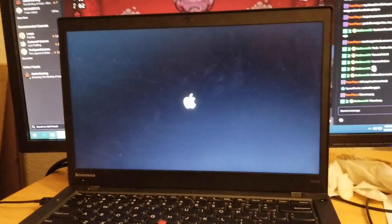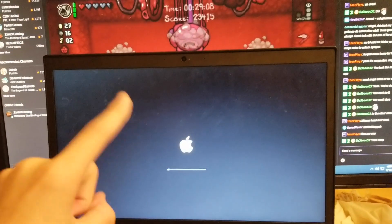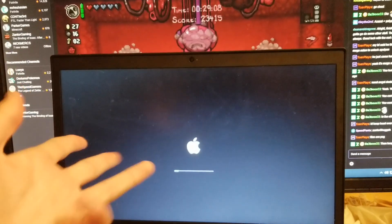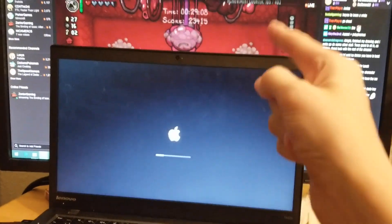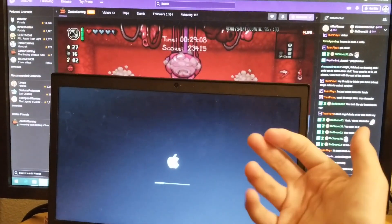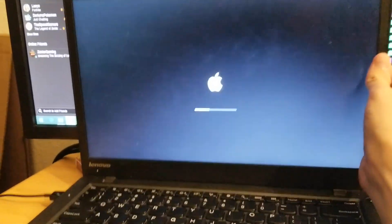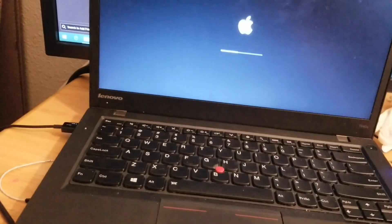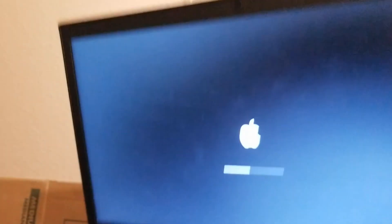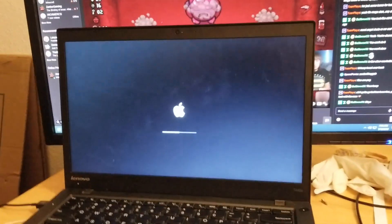Now we boot macOS. And now this is my newest, most up-to-date macOS computer. It's not really a MacBook — but in the system profiler, it showed as a MacBook Air. And I can't lie, this thing — don't pick it up by the screen — but if you pick it up by the base, it's not very hefty. Which, I mean, makes sense.